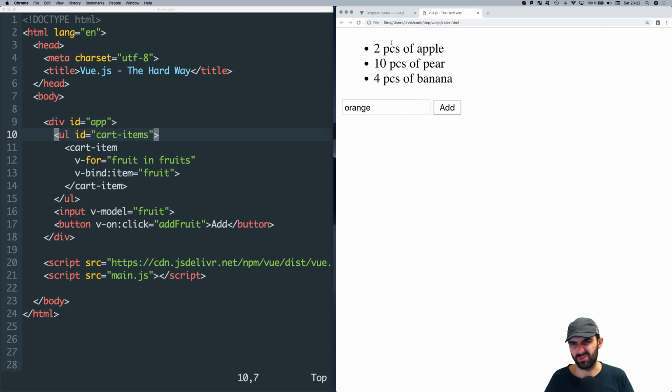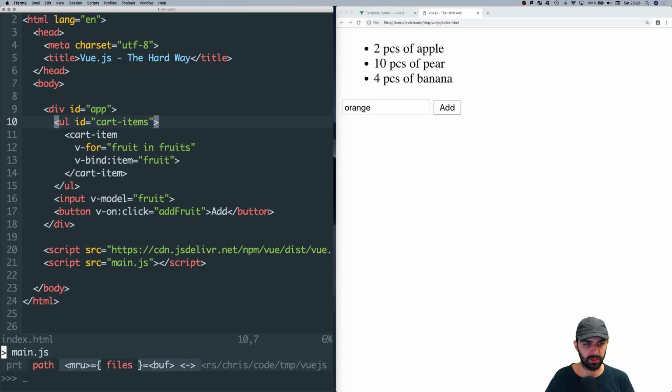So we've had this shopping cart kind of thing where you have a list of cart items, and then this text box where you can add a cart item, which, I mean, is a really stupid example. It makes no sense. I probably should have just done a to-do list like everyone else on this one. But anyways, the point is that the data model, let's look at the data model. Let's open the main.js.